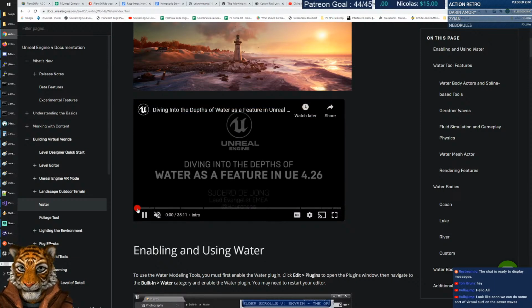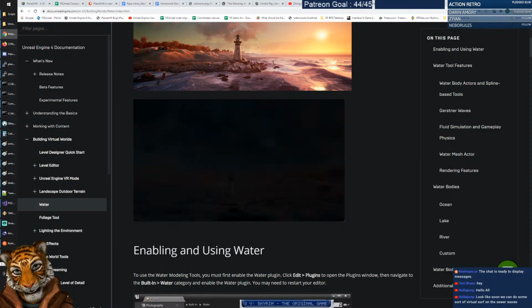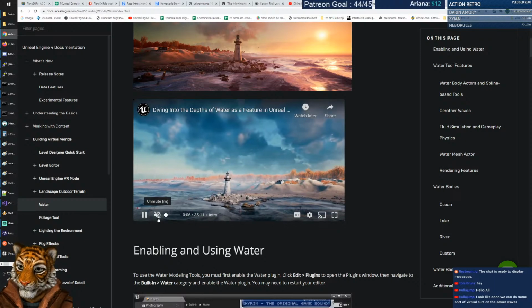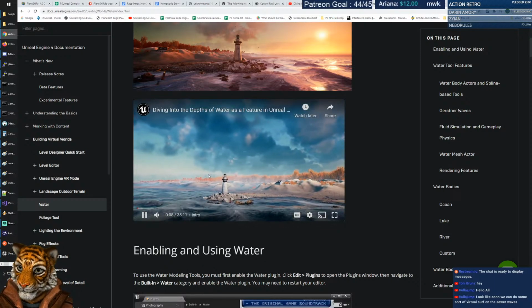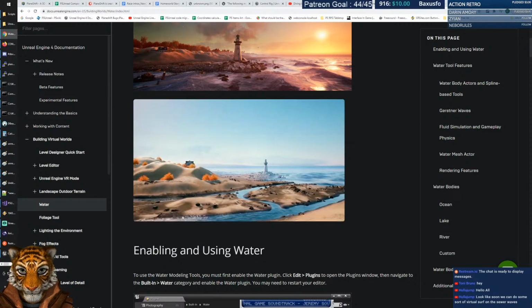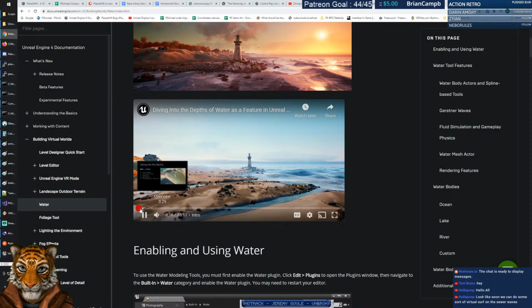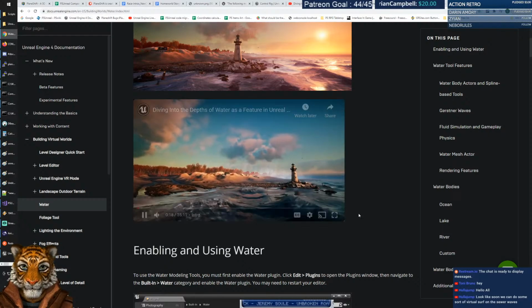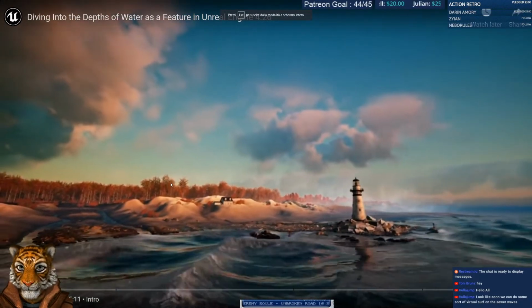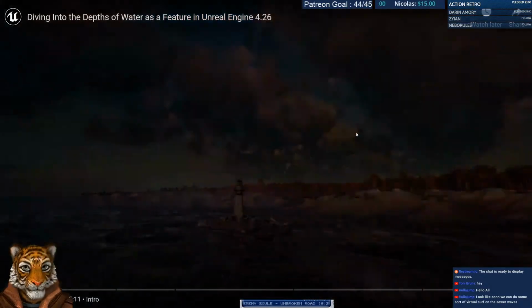Ah, yes. So this is the 35 minutes training, you know, or anyway, introduction. And in this video, we're going to dive into the brand new water system of Unreal Engine 4.26. I think we should watch it. It's 35 minutes. I will walk you through how easy it is to quickly get an ocean, a lake, and a river set up, as well as dipping our toes into some of the more specific or advanced capabilities of our amazing new water system.